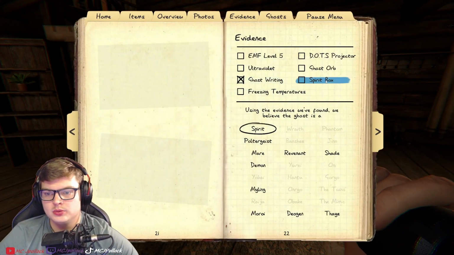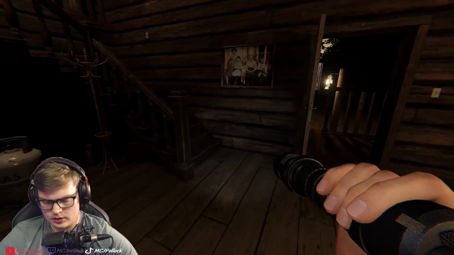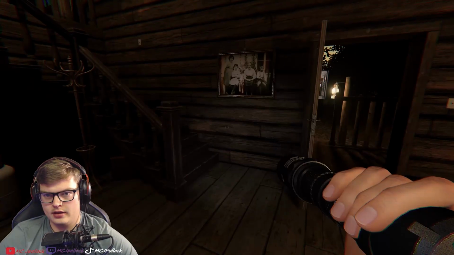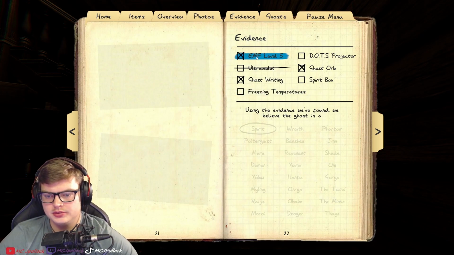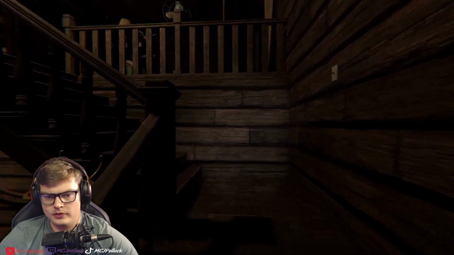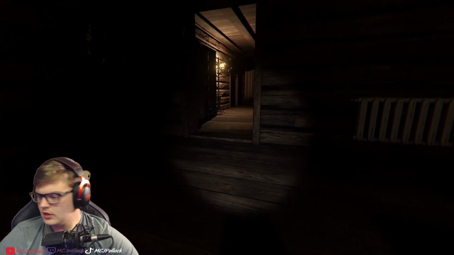So, actually, what are we working with? So, we know for sure... Oh, we got ghost orbs, too. And we know it ain't that. Okay. Mayor Revenant Thay. Okay. So, what do we need? Freezing temps, can't be EMF, dots, or a spirit box. Okay, well, we're getting there. I kind of want to check out the salt.